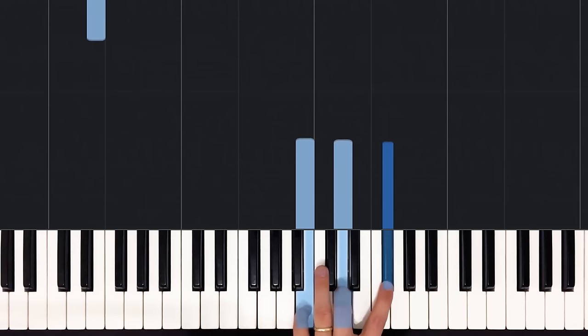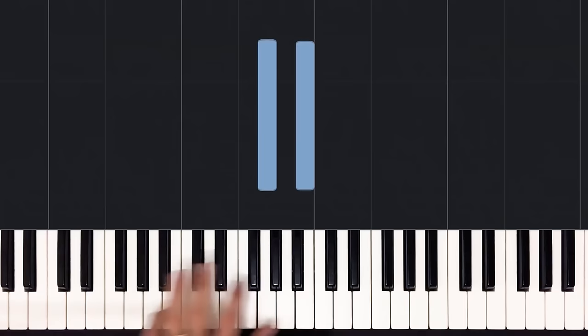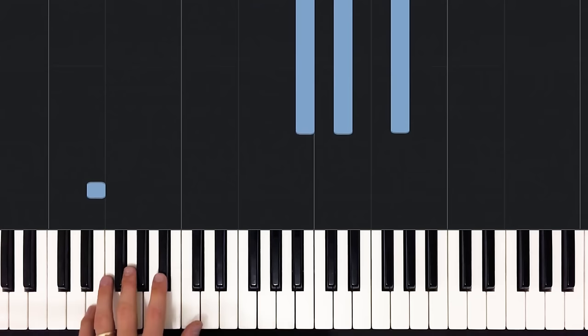And then after that, we're going to go down to an E in our left hand with our pinky and move up to a G and B on beat two with our pointer and thumb. And then we're going to hit an E again and just move up to a higher version of that chord, an E minor 7. So we'll have a B with our pinky, a D with our middle finger, and a G with our thumb. And that finishes out this section.